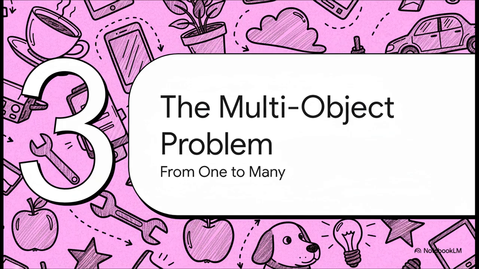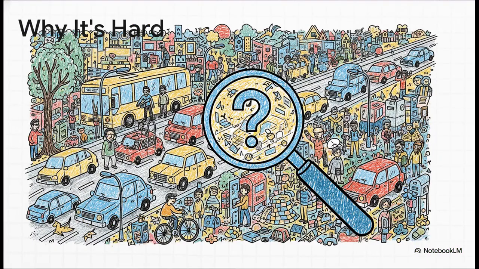Because, let's be honest, the real world is messy. It's not one dog in a field, it's a dozen things all happening at once. And this is where things get really, really hard. Think about it. The computer has no idea if it should be looking for one object or 100. The objects can be huge, or they can be tiny specks. They can be camouflaged against a busy background, or even halfway hidden behind something else. The AI has to somehow figure all of that out.